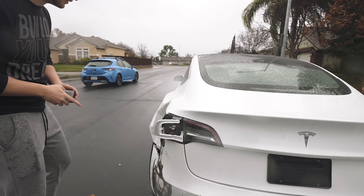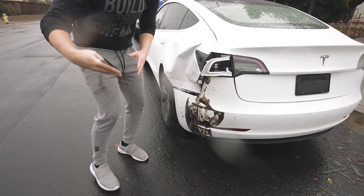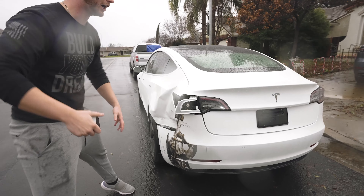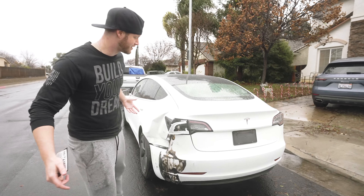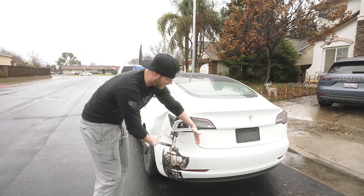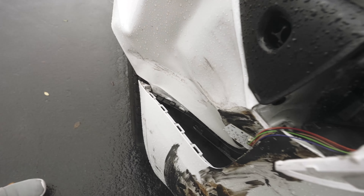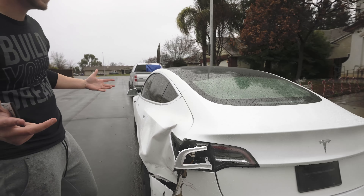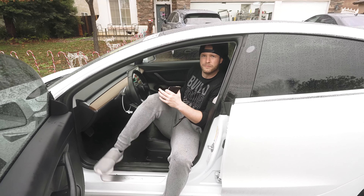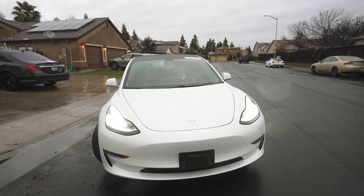I'm excited — this thing looks fantastic, no errors on the display, runs and drives just fine. The one thing I'm curious about is this fire damage. It's not damaged at all underneath — it's only right here, so I feel like something spilled out and caught fire right at the quarter panel and went up the side. There's no fire damage underneath, so I just sand that down, a little glazing putty, spray this section — just needs a coat of paint. Once the body work is done, all the tabs and clips on the bumper are still good. Everything underneath is still good — it just needs to get pulled back out. I'll probably take it to a body shop. It's crazy how clean this car is too — normally Copart cars come with all kinds of crap and dirt and water marks, but this is pretty clean.